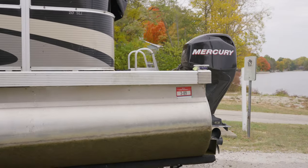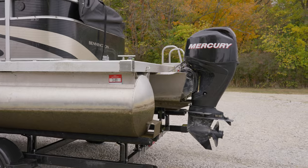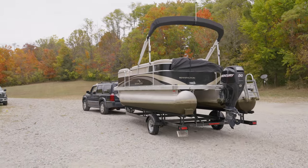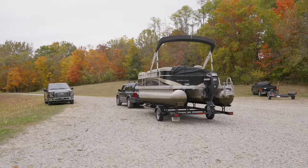Brian put the motor back down to let the water drain. So we need to remember that too. Keep the motor down. That tire is just a little bit low, isn't it? Okay, what we want to do is turn the motor right and tilt it.